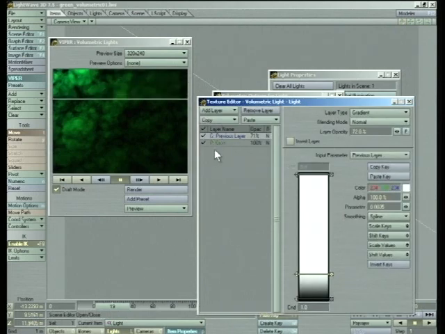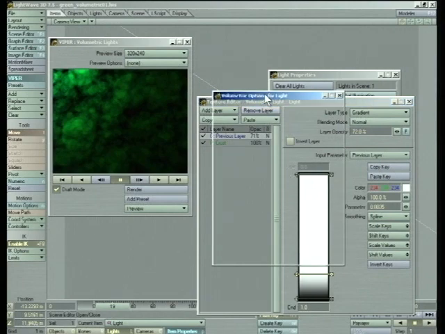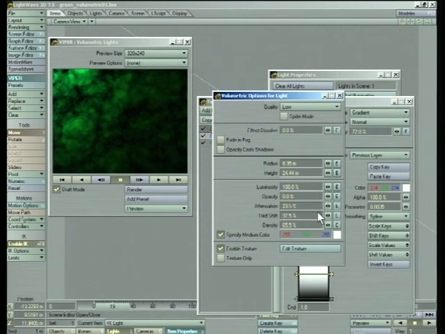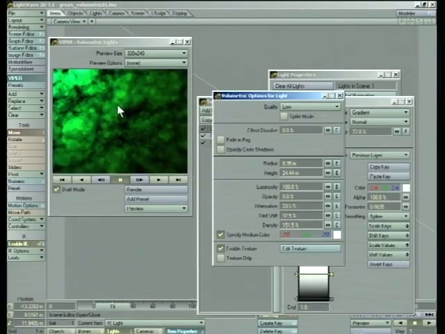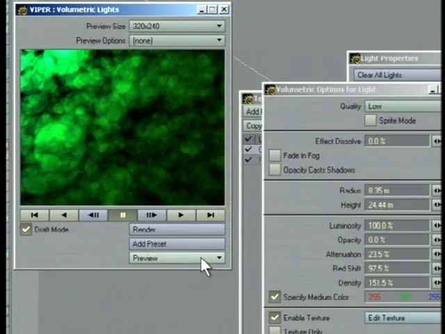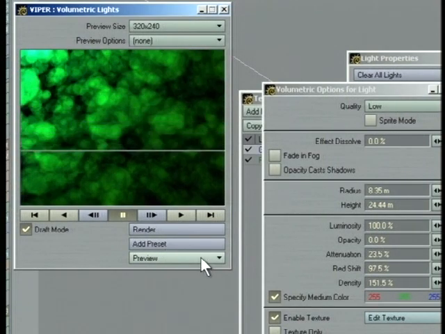Notice that with the gradient I'm getting sort of a hard edge around there. It's not terribly soft. Let me also brighten this up a little bit. Increase the density so that there's a little more going on here. Now, if you look at this in just a still, it's kind of this random, haphazard set of blobs and stuff. But let's see what it looks like with the motion that we've put to it. So we'll make a little preview here.